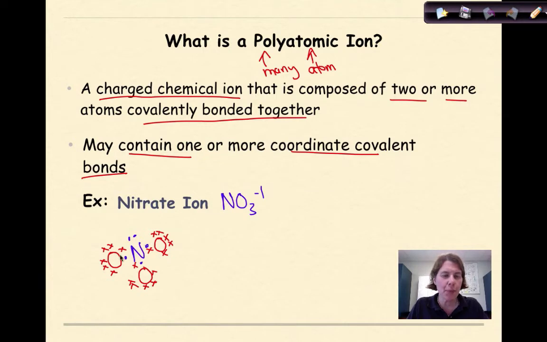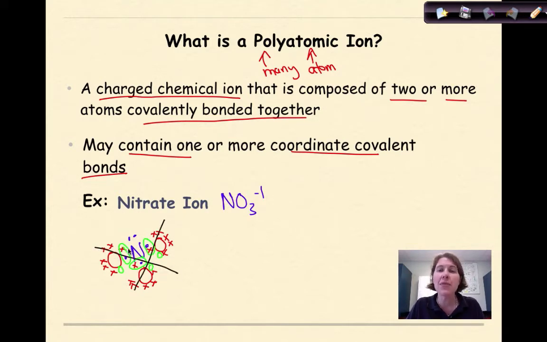Now here's the issue. Here's a covalent bond, here's a covalent bond, here's a covalent bond. I have my lone pair up here, but the overall charge on this nitrate is -1. And technically, I have 3 spots, 3 electrons that really need to come in to satisfy the octet rule for each one of these atoms here. So technically, if I was going to do this, I'd need an electron here, because that makes 8 in there. I would need an electron here, and I'd need an electron here. But that's not the case. Nitrate doesn't have a -3 charge, it only has a -1 charge. So is this going to work? No, it is not going to work.